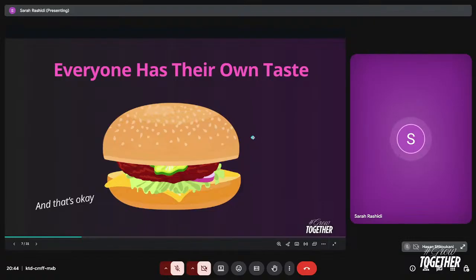Now, you might be wondering, what does this have to do with pitching? You're gonna see that in a bit, but I'd like to keep you guys guessing actually. So, this is a burger. As mentioned, maybe some people would rather remove the pickle, add a tomato, remove the meat, add a vegan meat, remove the lettuce. Maybe someone is lactose intolerant and they wouldn't love to have a slice of cheese or something. Everyone has their own taste, and that's definitely okay. We're not the same. Everyone has their own favorite dish and whatever.